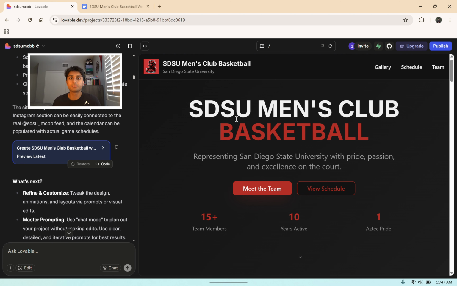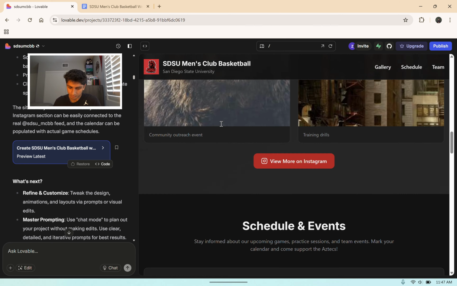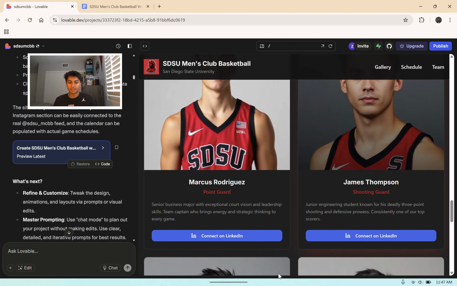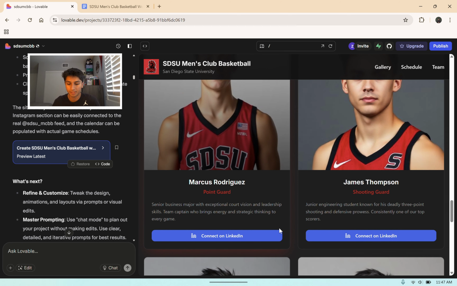I can insert a picture and tell it where to put it, and then it'll do that, right? So for example, for the header section, I might insert a picture right here and tell it to put it in the top section of the website. Or I might insert a logo and tell it to replace this logo right there. And as far as other things, I might make some minor changes, and then I will show you guys exactly how to make specific changes if you're not satisfied with the final result.